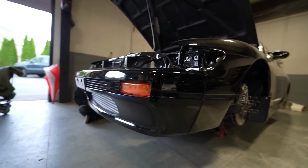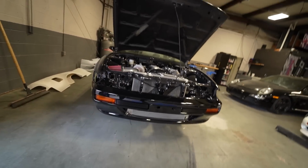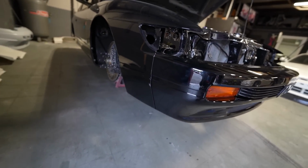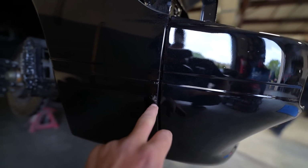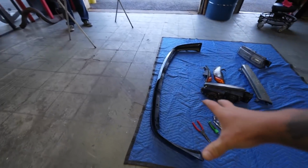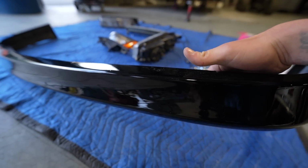May not look like much, but there's no lip on it yet and it's not tight. So keep that in mind. It's hard to see it in here, it's dark. You don't see them in black often. You can see it a little bit because there's like a blue hint in it. This sucks. Yeah, that does suck. I've seen that before. That bottom is blown out. I got the lip. As you can see, KH3 on the lip.